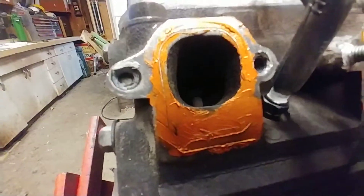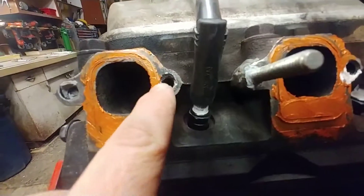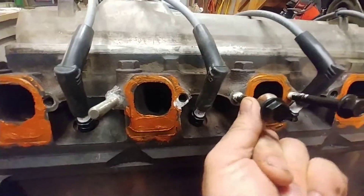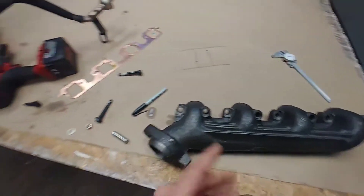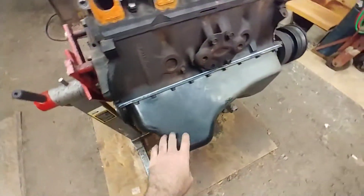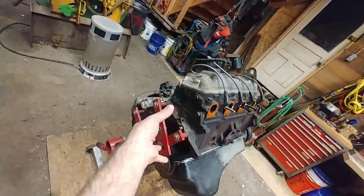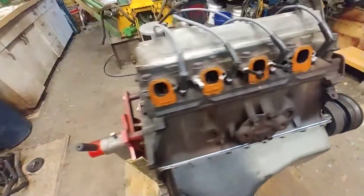We have a wallered out hole in our cast iron heads for our Ford 460 big block. This is what wallered out looks like - these are circular threaded holes, 3/8-16, that take bolts which hold the exhaust manifold on. Since the beginning we had an exhaust leak here, leaking because it wasn't held tightly, and that's one of the main reasons I took the engine right out of the truck. The other reason being the oil pan gasket was leaking - and maybe even our front main seal - giving us a constant oil drip, which is unacceptable.